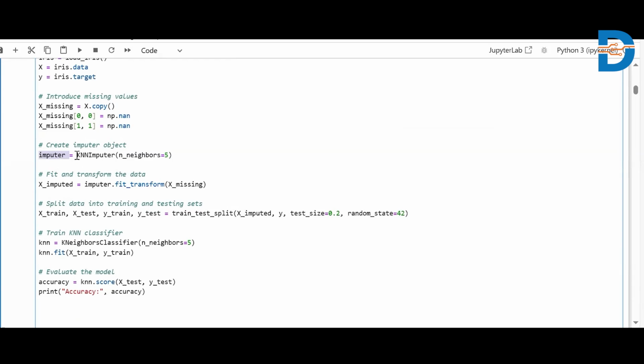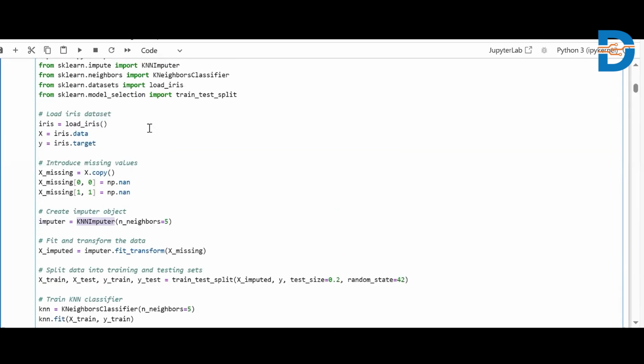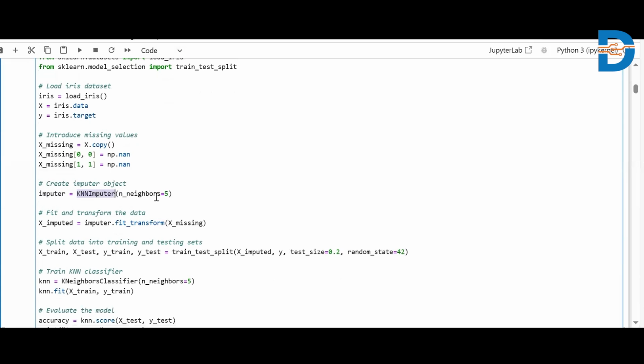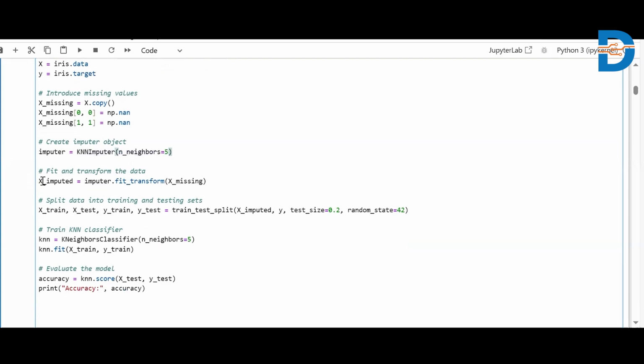Imputer is equal to the KNN imputer, which we have imported here from .impute. In the KNN imputer, I'll be giving a parameter n_neighbors equal to 5. Next, x_imputed is equal to the imputer object which has been created, fit_transform x_missing. This particular data where the null values are present will be taken.